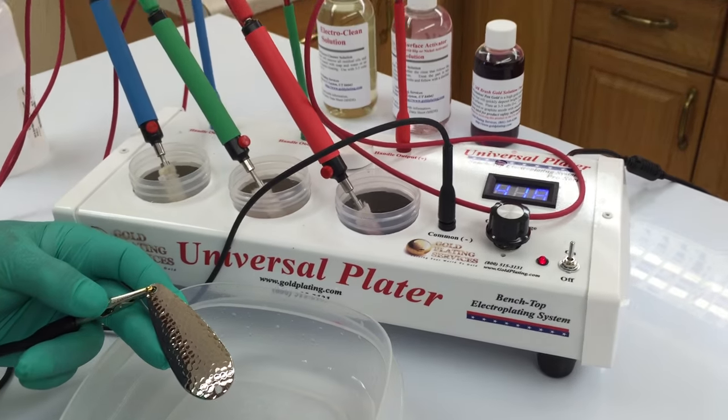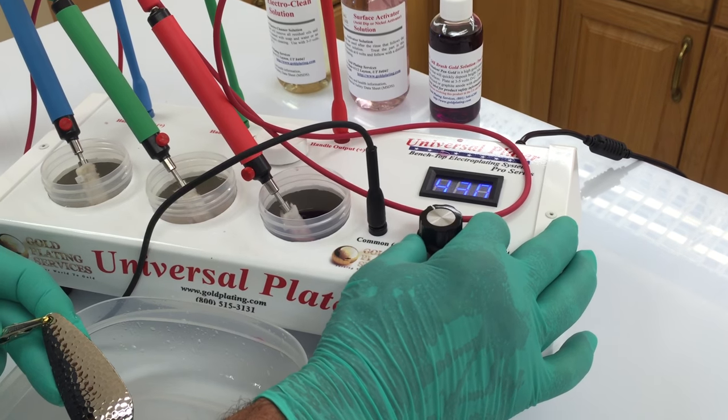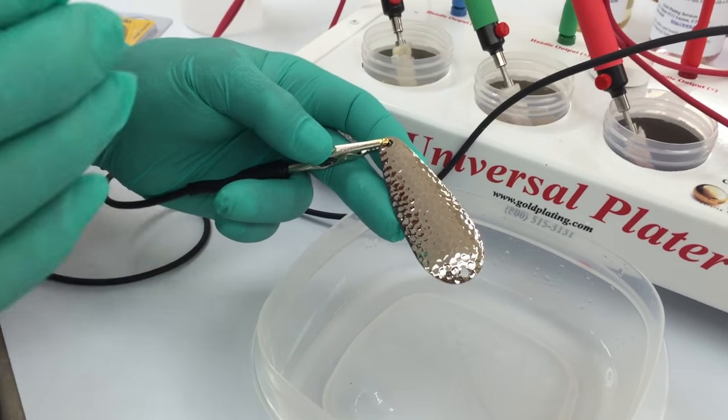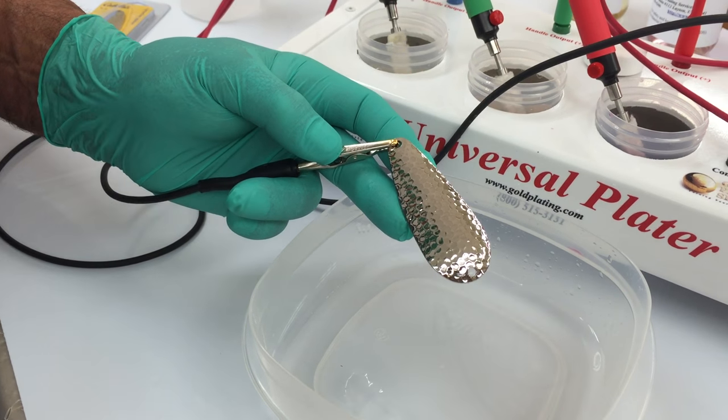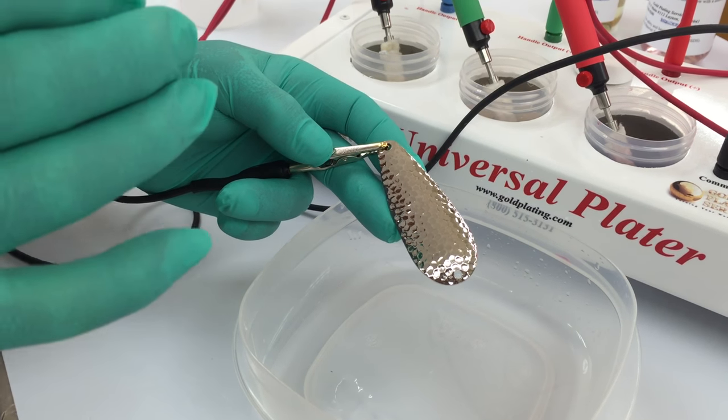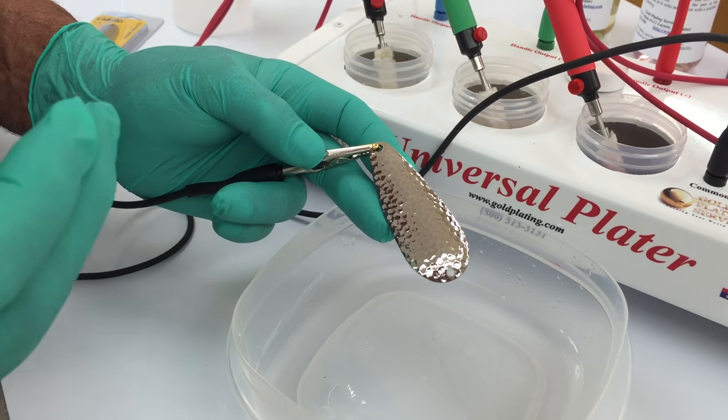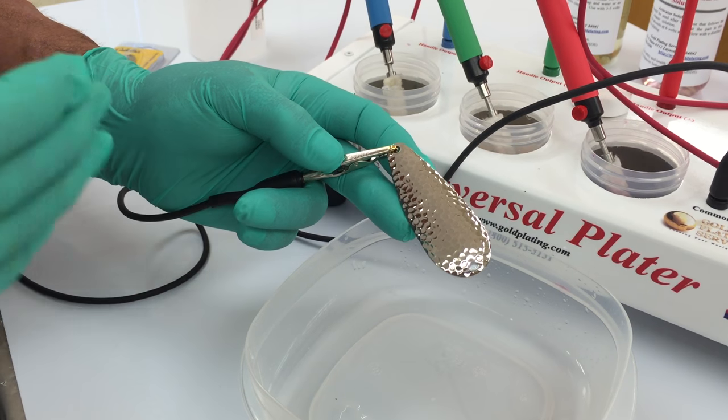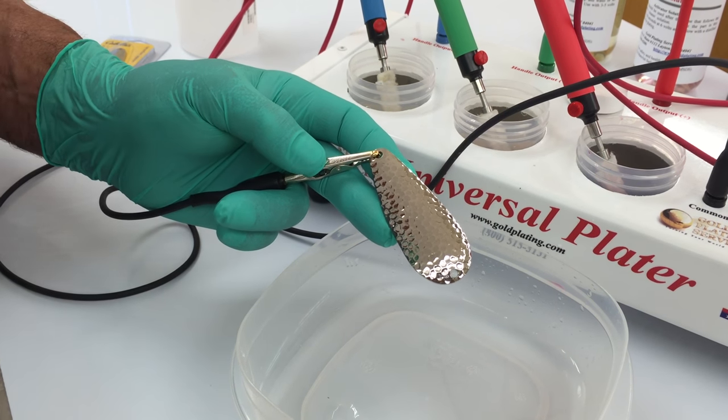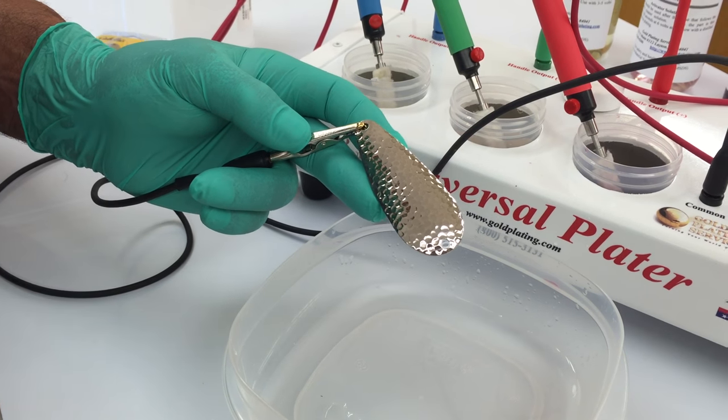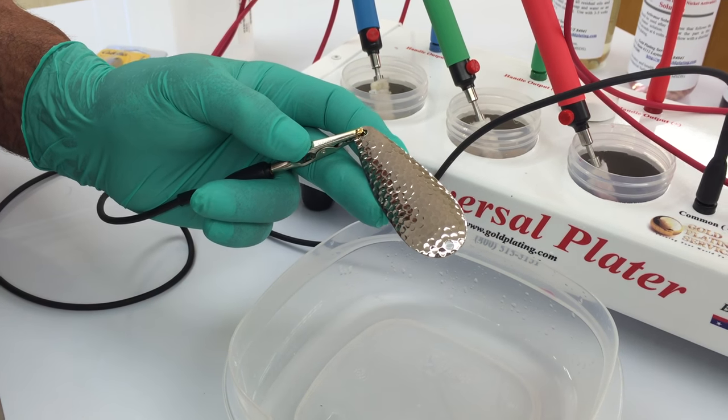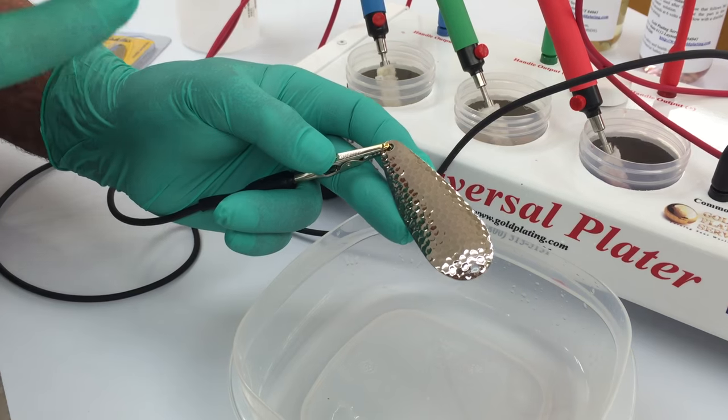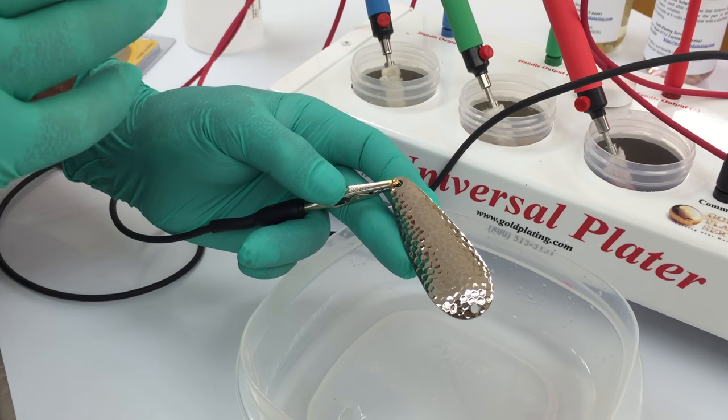For gold plating, I'm going to turn the voltage down to about 4.3 volts. Another thing that's important, now that I've activated the surface, the surface is chemically active and the oxygen in the air would react with it. So it's important for me to continue with the plating operation before it can dry out too much. If I let it dry out, I wouldn't want to go to lunch and then come back and try to plate it. If I did, I would want to reactivate it again. If I were doing a very large piece, I would probably only want to activate one area and then plate it and then activate another area and plate it. You don't want to have too much time elapsed between activation and plating.